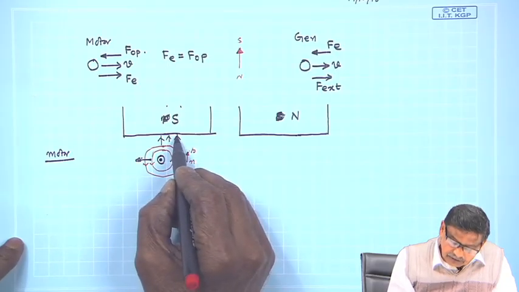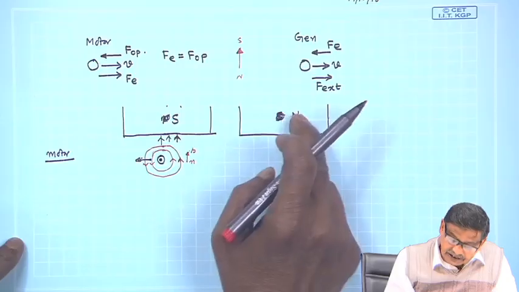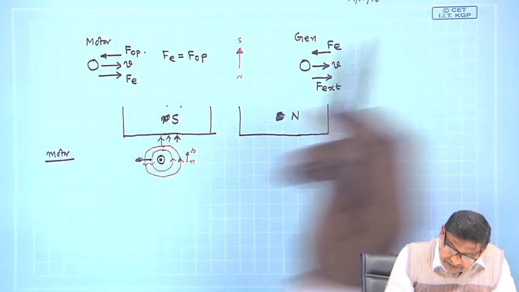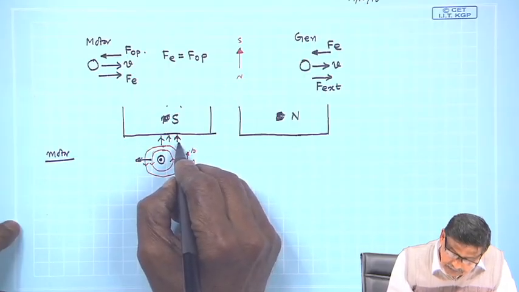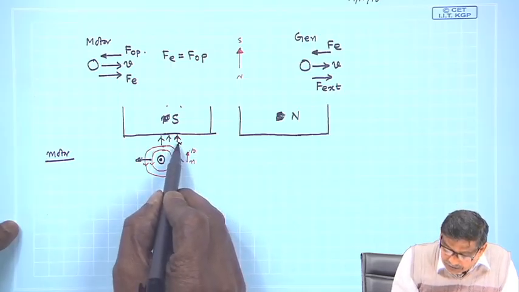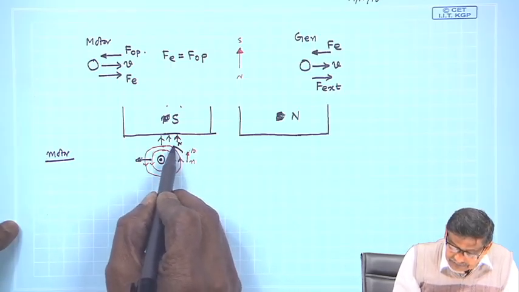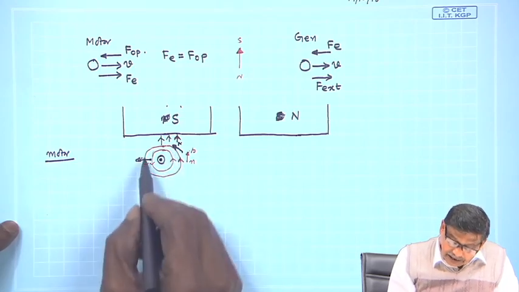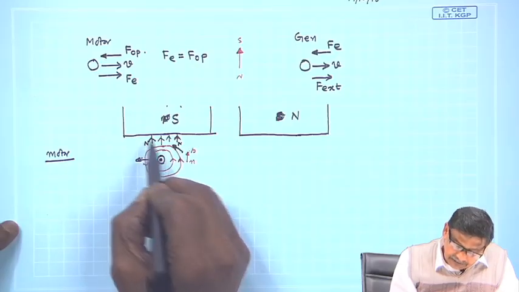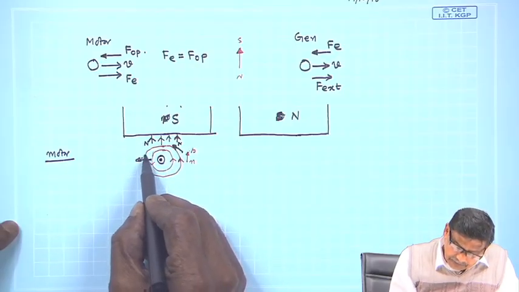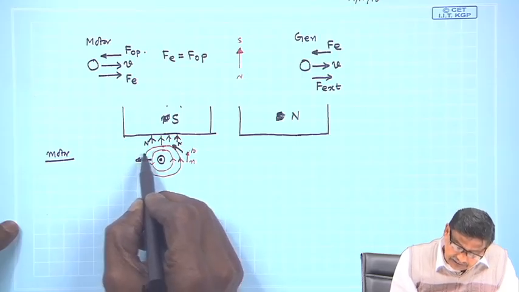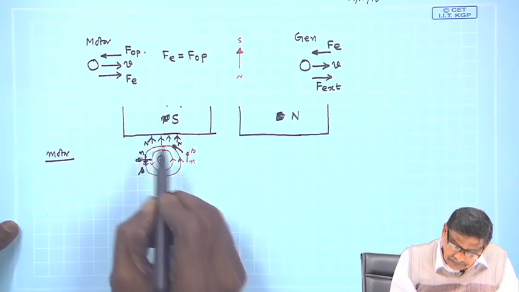Similarly, if you look at the lines of force of these stationary magnets, it is like this. So, I will always think that there is a north pole here and the south pole is here. Therefore, this south and north will be attracted. Similarly, on this side, this is the south pole. So, this is north here, and any of the lines of force you take, this is heading for a south, and this is small s and this is small n.